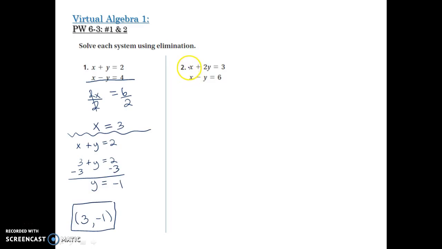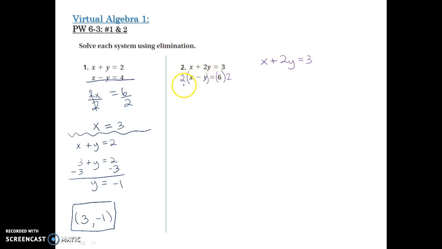And I could get that with x's if I was to multiply one of these equations by negative 1. And I could get it with y's if I was to multiply the bottom equation by 2. And so you might say, well, how do you get that? If I'm looking at the y's and I want to cancel out the y's, this one is a positive 2, so I would need this one to be a negative 2. So if I multiply this whole bottom equation, or you might think of it as multiplying both sides of the equal sign by 2, I would get another equation that I could put underneath x plus 2y equals 3. And I would have elimination because I would have a negative 2y.